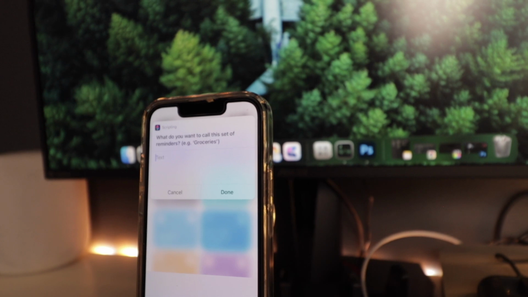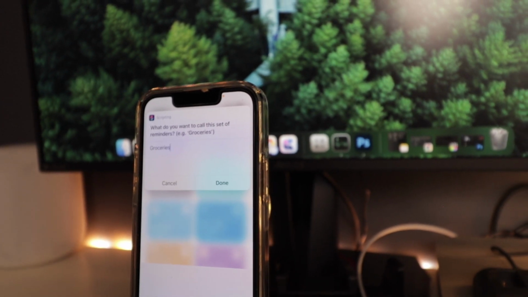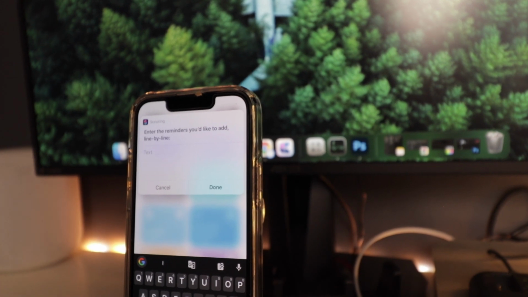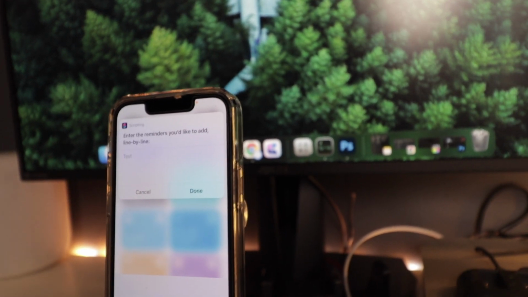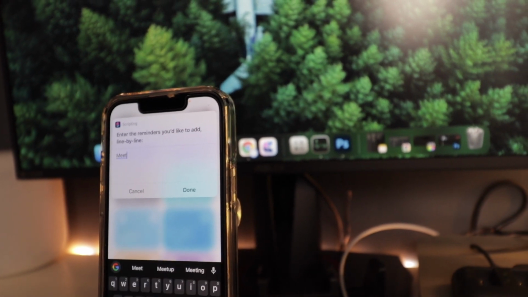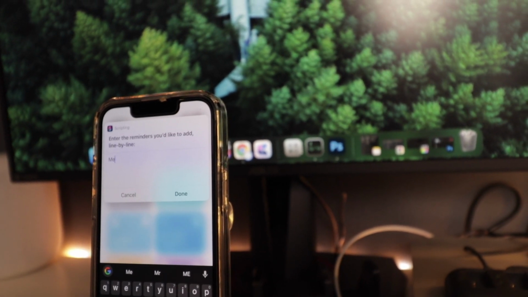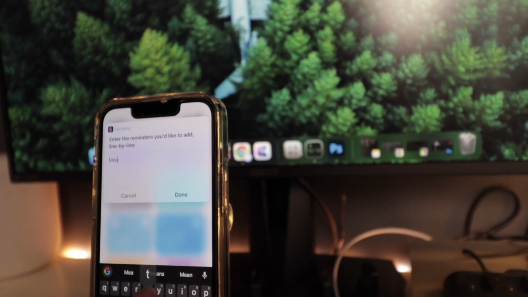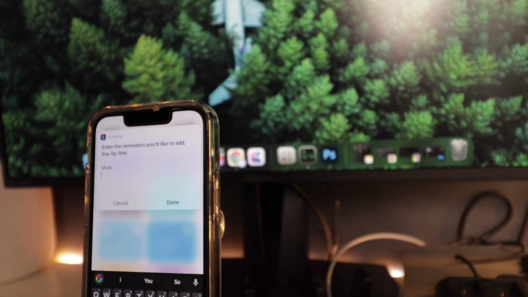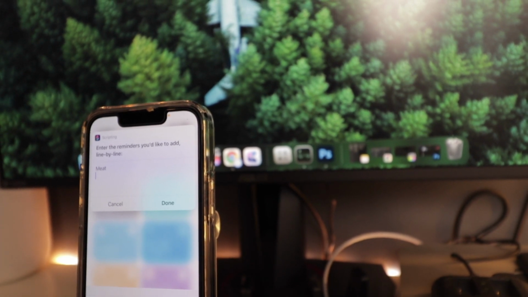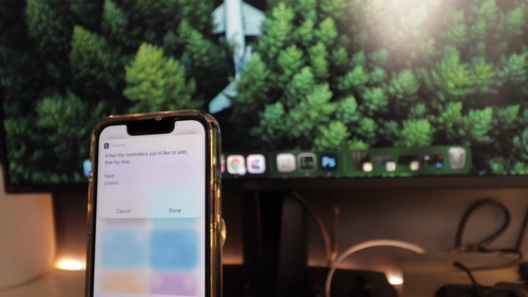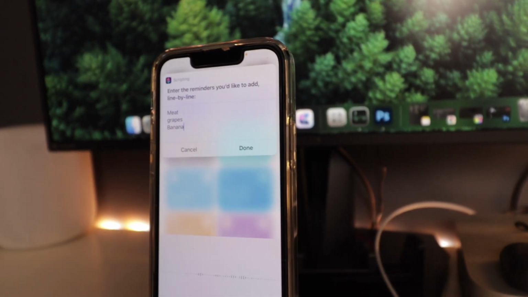Next we have Add Reminders. So this is where you can add a batch of reminders. Let's say you're going to the grocery store or something, you click on the shortcut when you're running it, and it'll ask you what type of list you want to add it to. So let's say you're going to the grocery store, you could make it the list called Groceries, and then from there you could quickly add all the items that you need to be reminded about when you're going out to the grocery store, of what you need to buy and everything, so that you don't forget and come back home. So yeah, it's just a really fantastic shortcut right here to quickly just remind yourself.